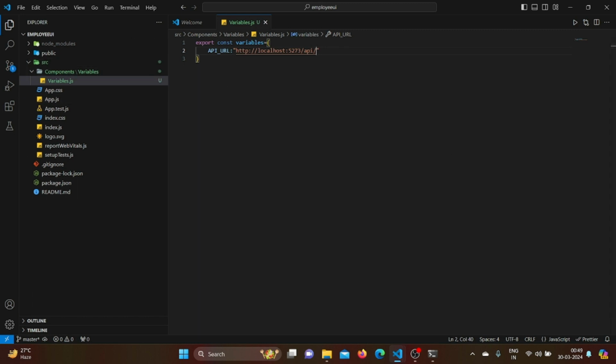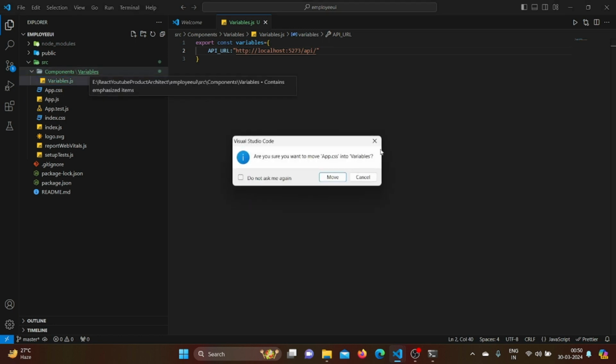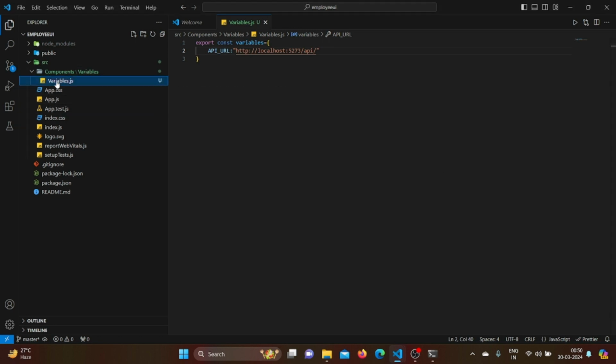Next I'll create the employee.js class. So first I'll shift it to variables.